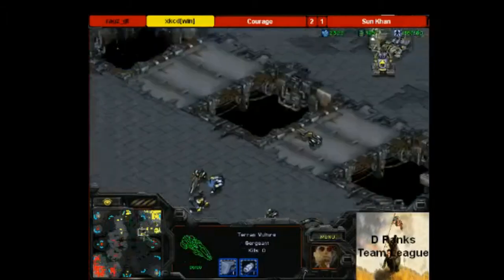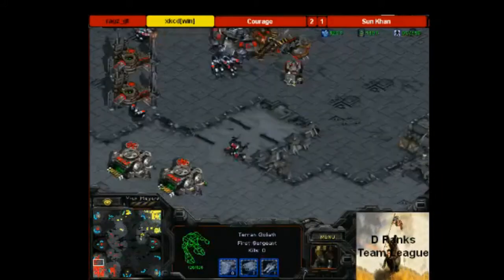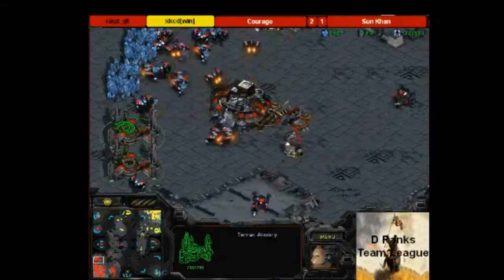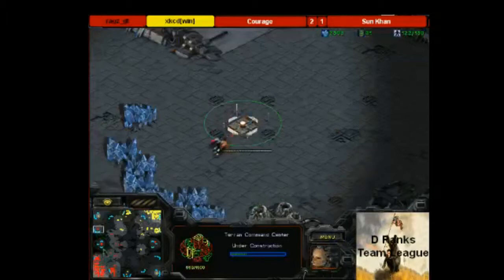1-1 for Rags right now. Just 1-0 for XKCD. Not making any more upgrades, but he doesn't have any more. He doesn't have any more gas, so he's just expanding all over the place.